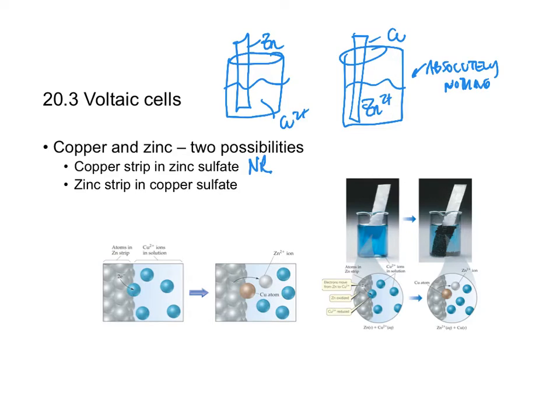But if I put that zinc strip into copper sulfate, so remember, I know this is Gen Chem, copper sulfate is CuSO4, and really it is a source of copper 2+ ions. That's a part that sometimes students do not know. Down here is a picture. This is zinc solid, the strip. This blue thing represents a copper 2+ ion in aqueous solution.